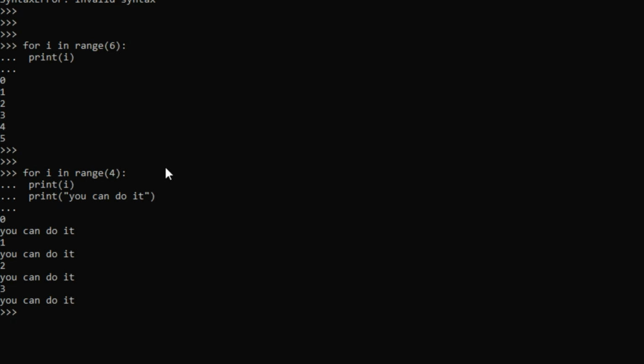So hopefully this is not too confusing. Just like in math, how they have all those symbols and all those x's and stuff, it's kind of confusing. But just know that you're going to see this over and over. You've got to memorize something. You've got to memorize i is just a variable. It doesn't mean anything. And for i in range, whatever the thing is in parentheses, and a colon. If you don't put the colon, it's going to scrap the whole thing. If you just put i in range, it's going to scrap the whole thing. So you just need to have everything complete.